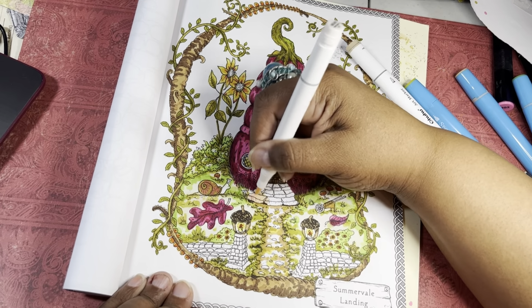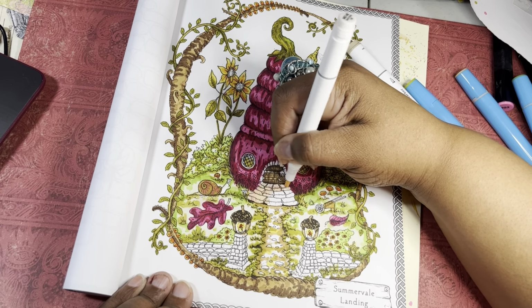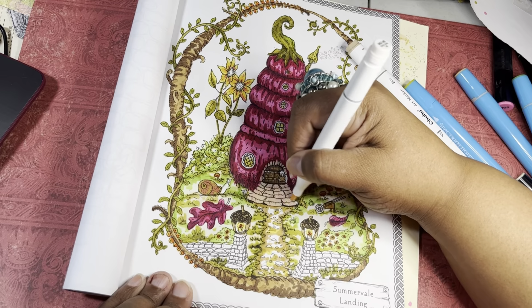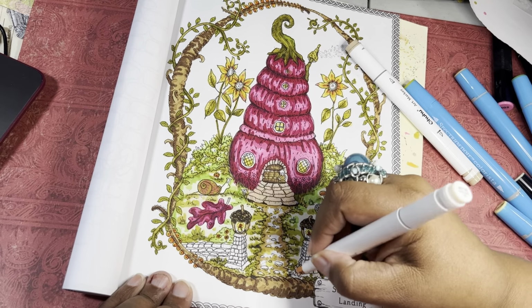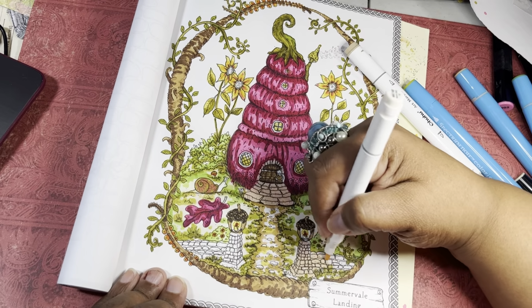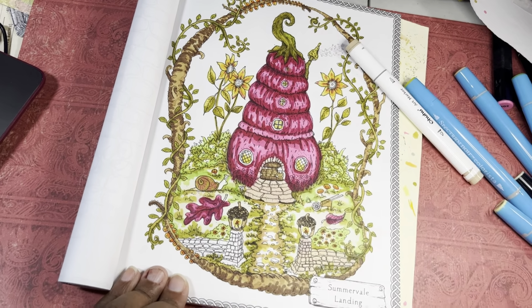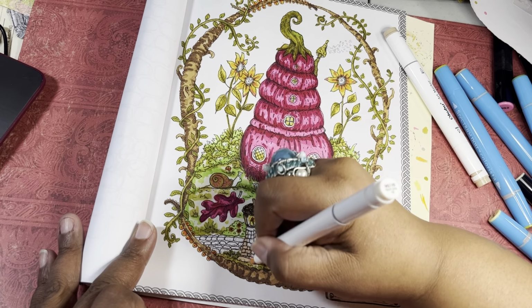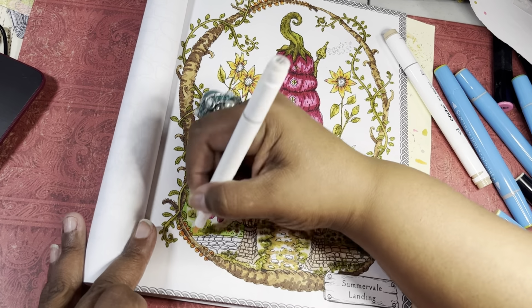And so I want to do a kind of marbling effect. And I'm going to use this light gray, which is funny because it comes out a peachy color, as the base. And then I'll go over with other variations of gray, and then it'll get that darkish marbly kind of look with a pinkish undertone.